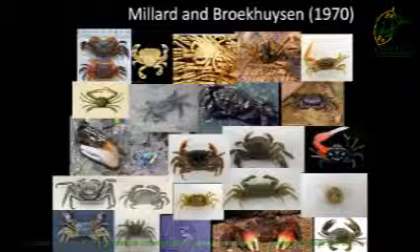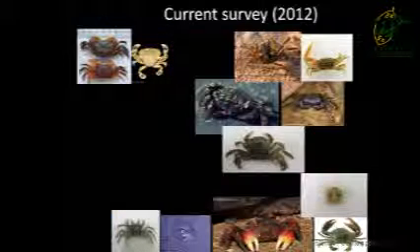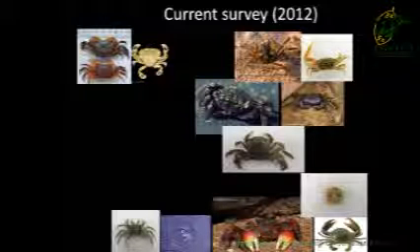Okay, so Millard and Brookhaven reported about 26 species in St. Lucia by 1970. And you have a ghost crab, about 5 species of sesamids, 4 fiddler crabs, and even some marine species. By 2012, we had about 12 species. And you have 3 sesamids, I think 1 fiddler crab. Of course, Silacerata is still there. That doesn't ever leave. You've got a few marine species, although some of them have left as well.